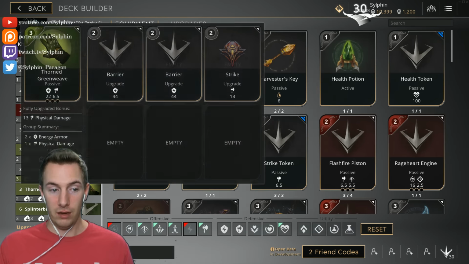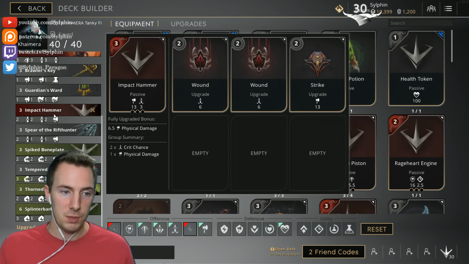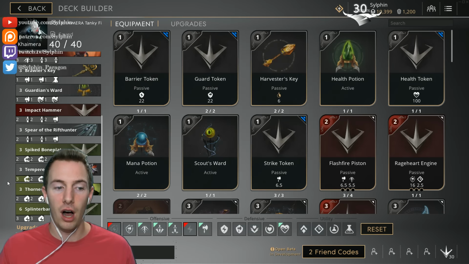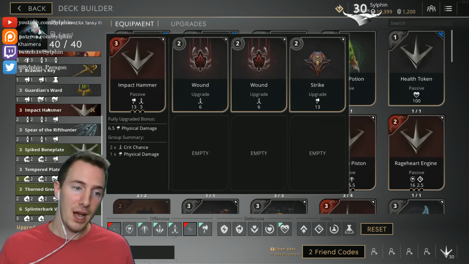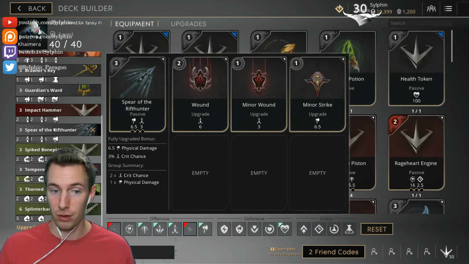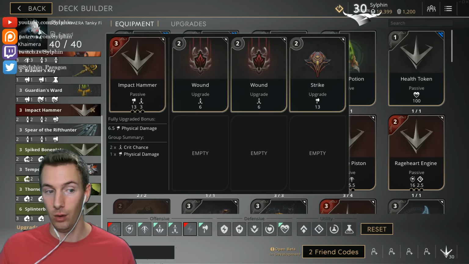There you go. So you get one of these, and then you go back and get the Impact Hammer. Just because we want to split up when we get our tankiness, we don't necessarily need to get the off resistance so quick. So we go back to the Impact Hammer. This Impact Hammer, as you can see, has better upgrades than the Spear of the Rift Runner. So we do exactly that, replace Spear of the Rift Runner with this Impact Hammer, increasing our damage.